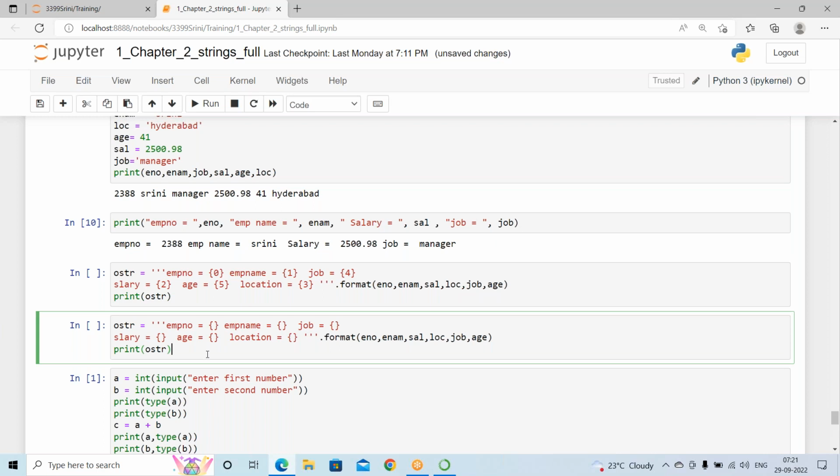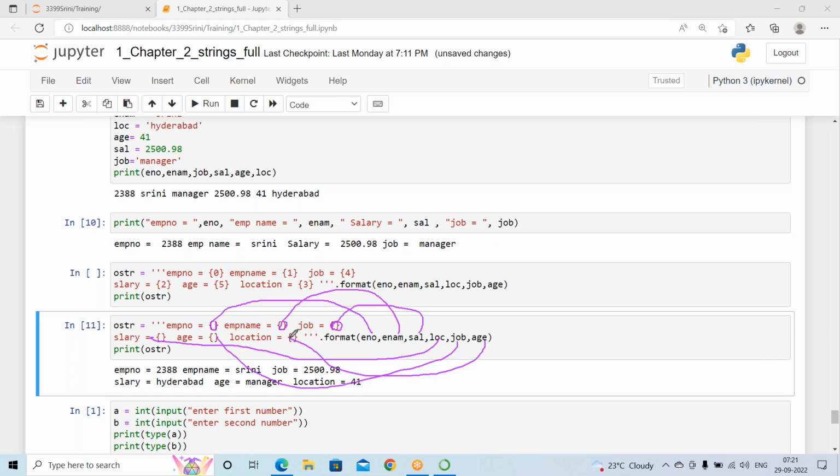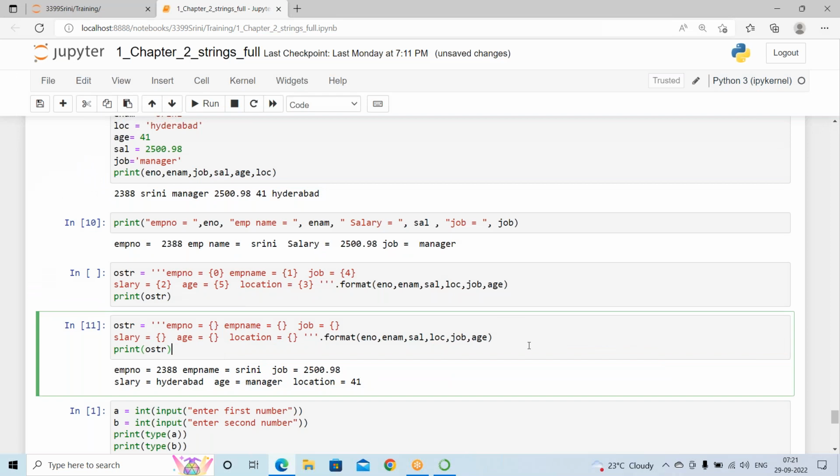You see, these are the placements. So according to the default, what happens? The first one goes to the first place, right? Employee number, okay. The second one goes to the second place. The third one is salary here, but it is job, wrongly located or not. Next is salary, location goes here, wrongly located or not. Next one is age, job is located here, wrongly located. Age, location go to location, right? They are not properly located because of course the variables I gave like this.